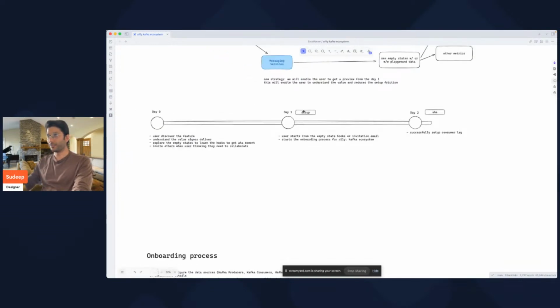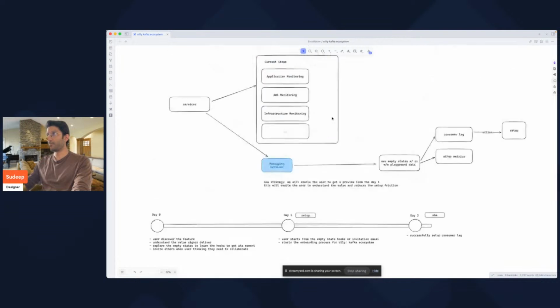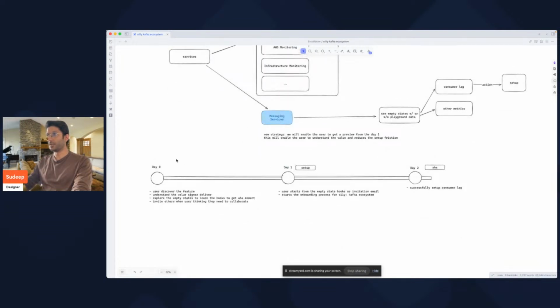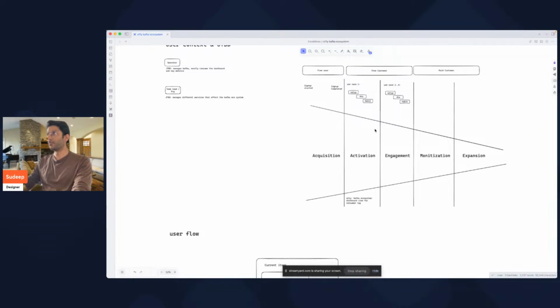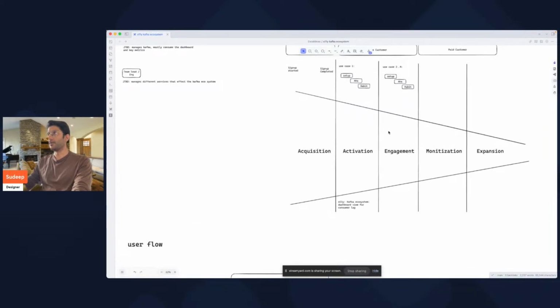Yeah. So just to unpack more on this setup and aha. This is coming from the funnel representation, or the funnel view, when we think about when to place the feature or how to nudge the user to use these features.